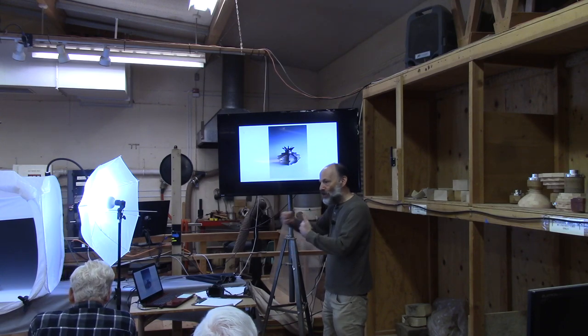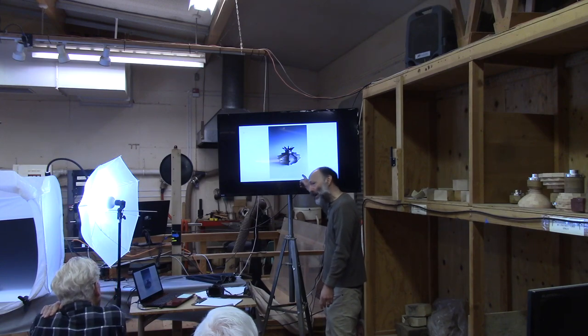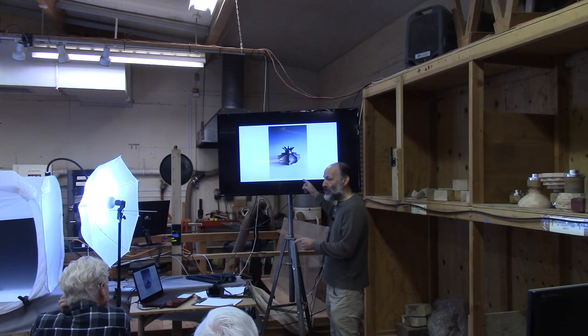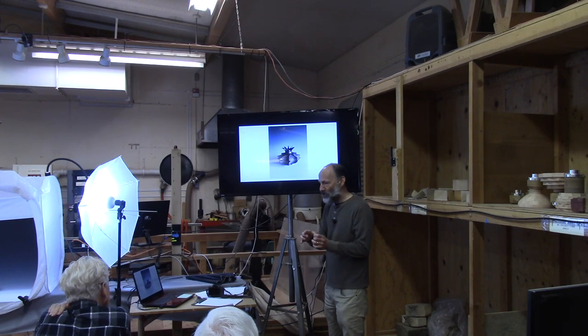I mean, depending on the case, you can crop it in the computer afterwards. That's what I'm talking about. Right. But when you crop it in the computer afterwards, that's not going to change any of those photographic image qualities. It's only going to change the margins.